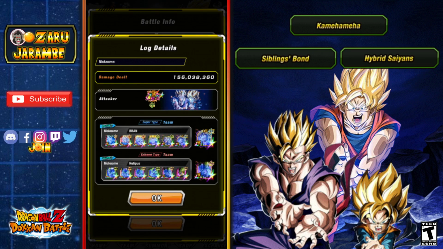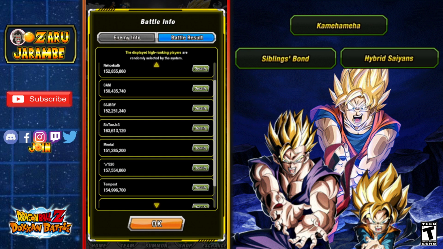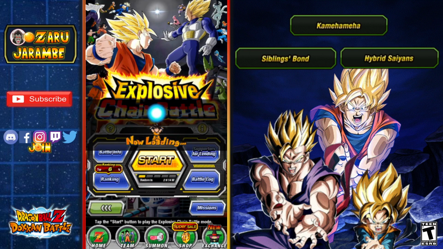So the point is just whatever units you have rainbowed out, put them on your friend supporters, and again, focus on the Family Kamehameha units and the Hybrid Saiyans and the Goku's family. I mean, that's pretty much it, it's just going to be a mix and match, and you just got to go with the flow. And it is going to be trial and error. So we're going to jump in here and see if we can get a new high score this time around.